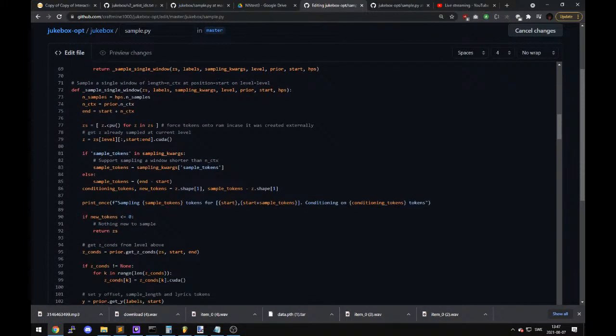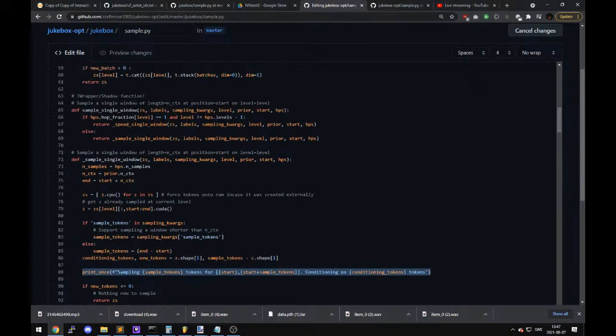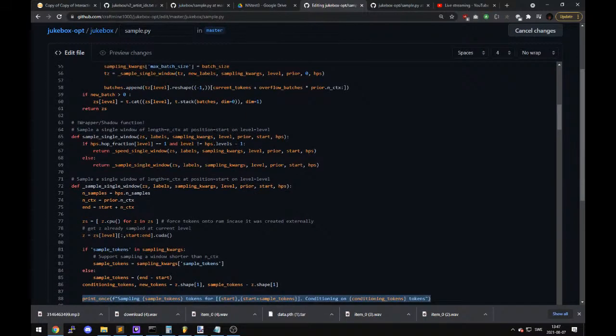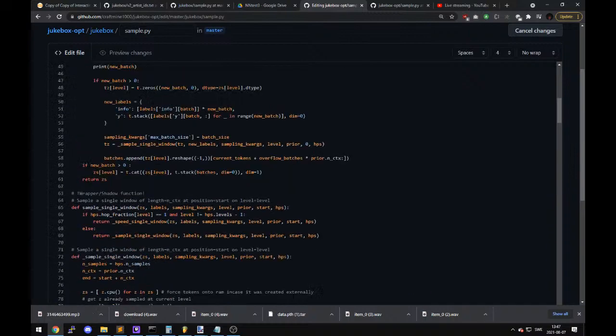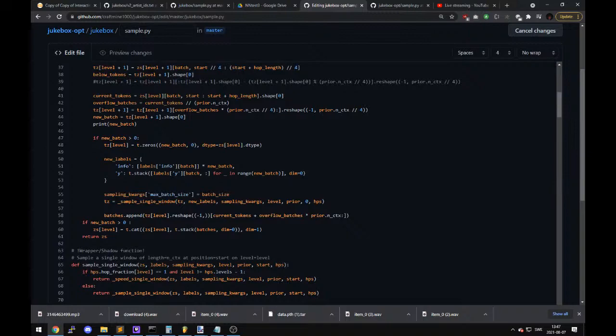Should I move this to the shadow function? Maybe I should. Eh. Aesthetical upgrade for later.